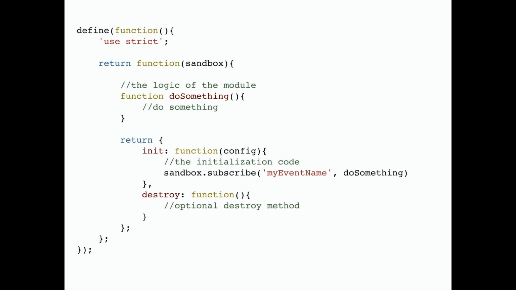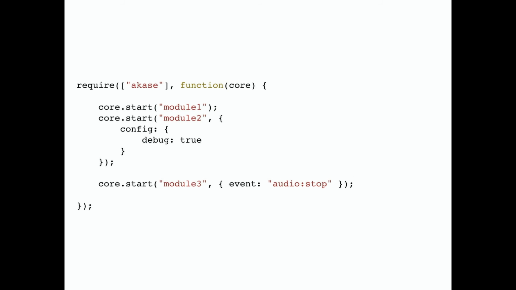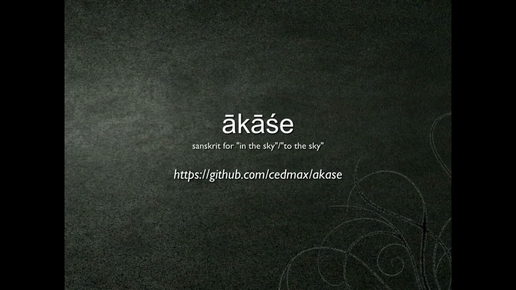And again, pulling it all together, we built our own module, this Akaze thing, that provides this API. So it's AMD, and you get a constructor with the sandbox injected, and then the init and destroy functions in our modules, and the publish subscribe approach. And Akaze itself has the core, start, and configuration. In our case, we wanted some modules to start when an event was running through the application core. So that's Akaze pretty much.